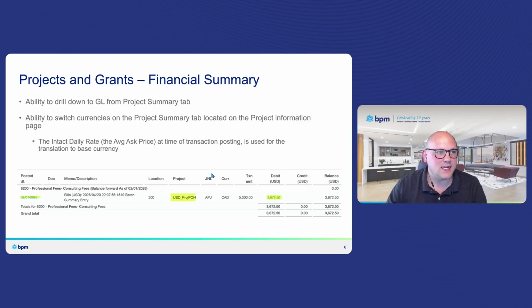the availability to drill down in the financial summary. So you're going to be able to get a lot of detail just from that financial summary tab in the projects. We'll not only be able to drill in now to see the actual numbers that are making it up, they're also going to have the availability to switch currencies within the project summary tab. So if you're multi-currency and you have projects and you want to be able to get a really quick view of where things are at, that's going to be a very great feature for you.